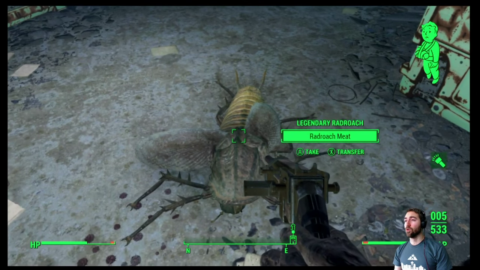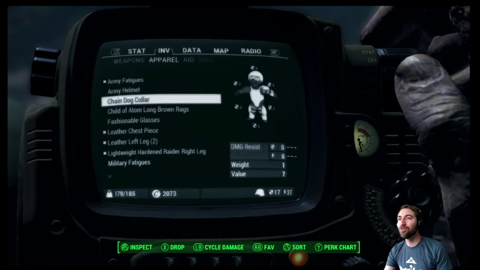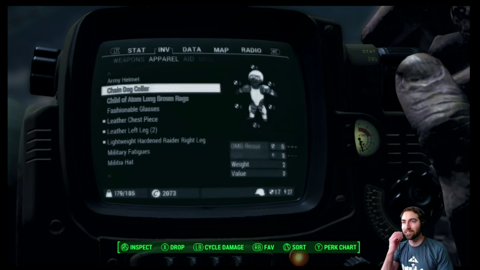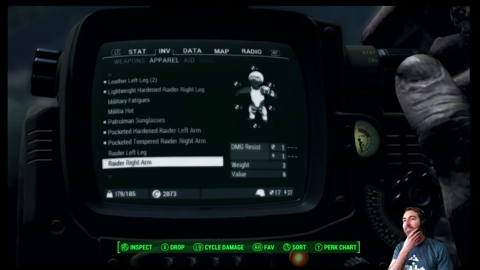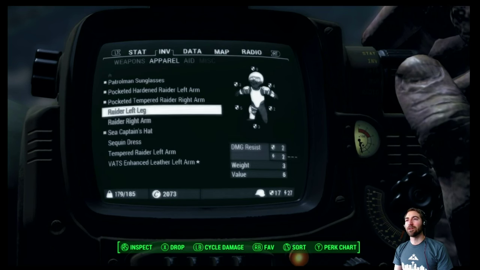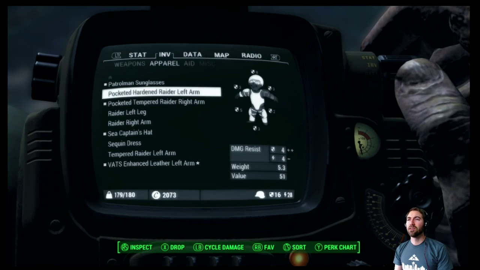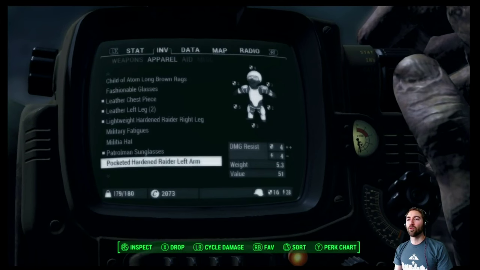That's pretty cool. Enhanced. Okay, hold on. Unfortunately, it's removing one of our other good things that we have. But 10% decrease in VATS? I mean... Okay, so let's see. We have a left arm raider. Oh, God. That's nothing. Oh, that's fine. I mean, we might be overweight now, though.